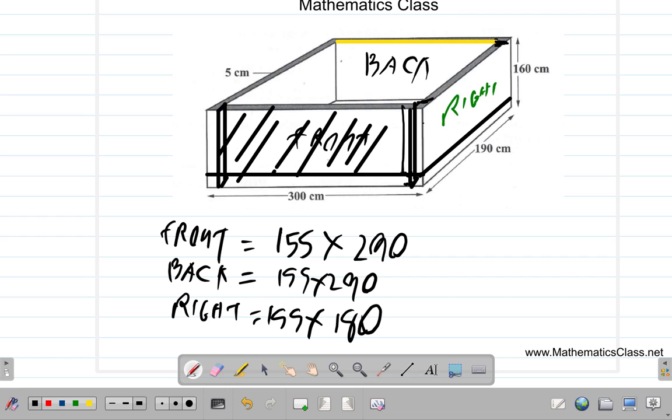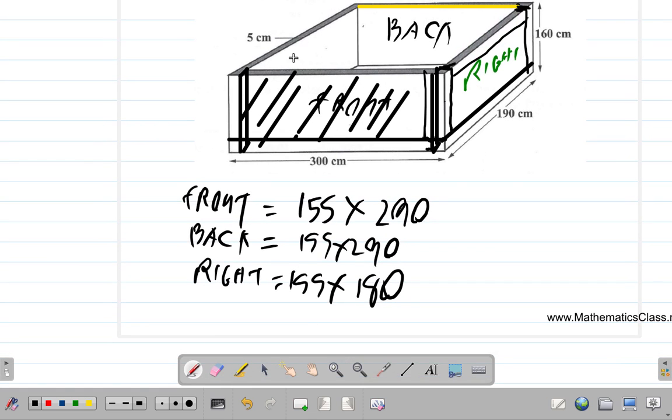Because I know the entire length, you have available for paint. You have to paint from here to here, inside. You drop 5 centimeter, because the board goes across the front and the back, 5 thick. So you lose 5 centimeter at the front and 5 centimeter at the back. So you have 180 by, and the height, all the way from the top down to the base there, 155. Remember, on an open bottom, it has a base 5 centimeter thick too.